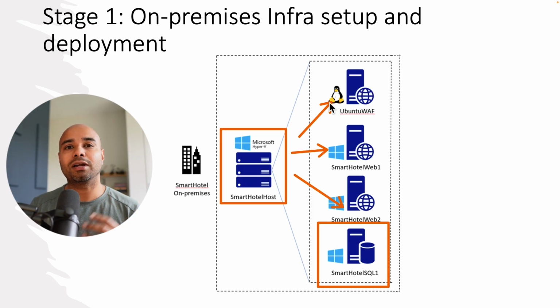There are three parts to this lab exercise. The first part is that we are going to replicate this environment in Azure. I don't have an on-prem environment, so we're going to deploy a template in a Hyper-V environment. All of these virtual machines are going to be in Azure, running in a Hyper-V nested environment. So that's the first part.